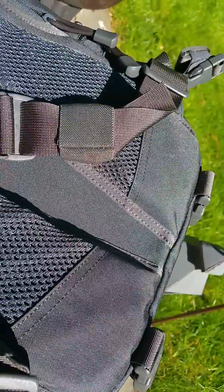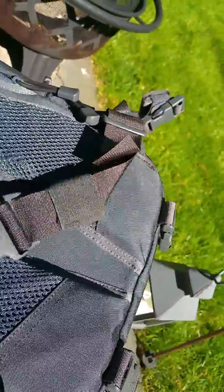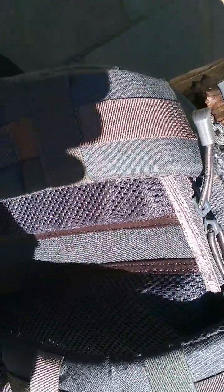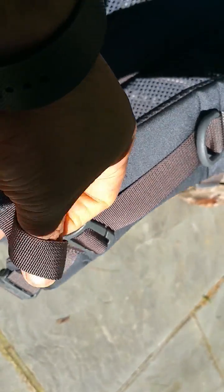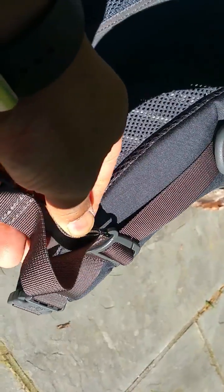And that brings me to the other thing too. If you buckle all of these buckles, hold on a second, let me show you what I'm talking about with the buckles. All right, we're back, and as you can see, all the buckles are buckled. You do have a sternum strap here, which is a very nice sternum strap. You have elastic in this here as well, but this is a top-notch sternum strap.